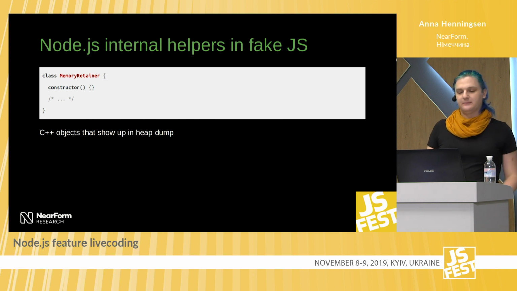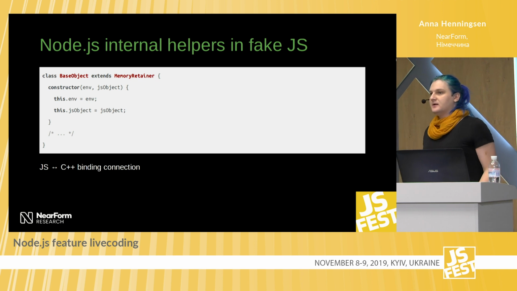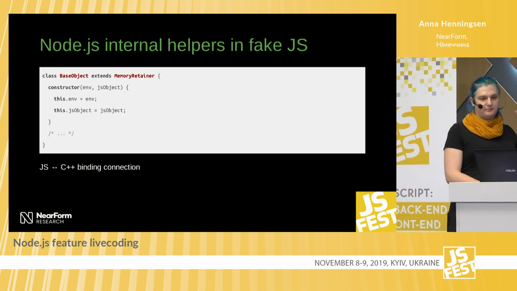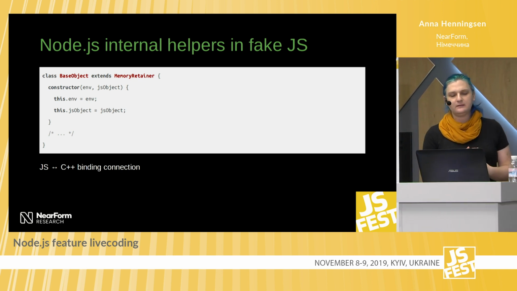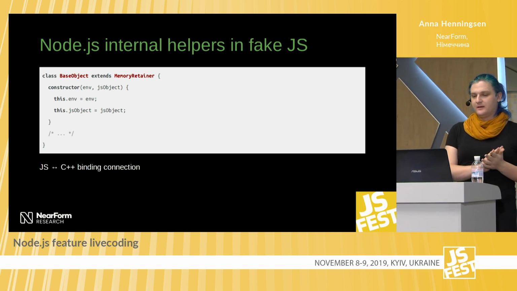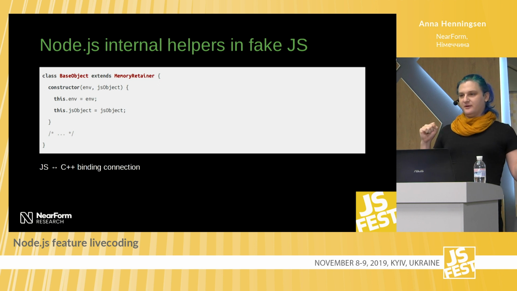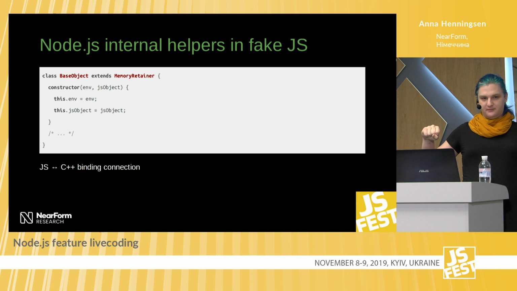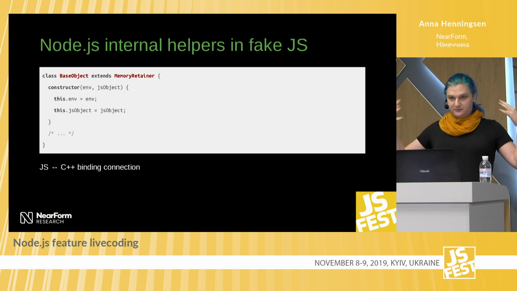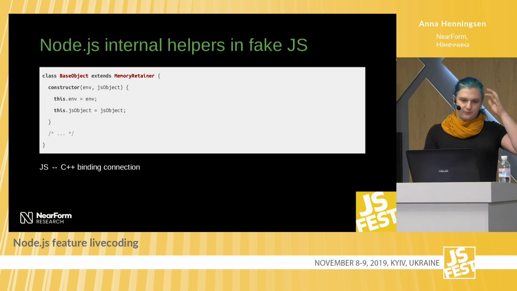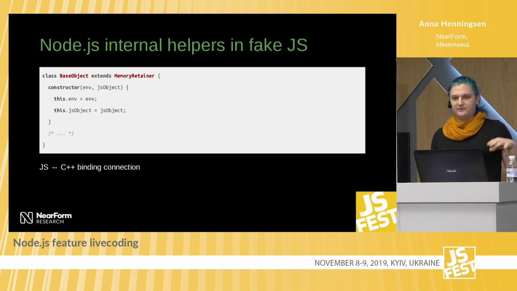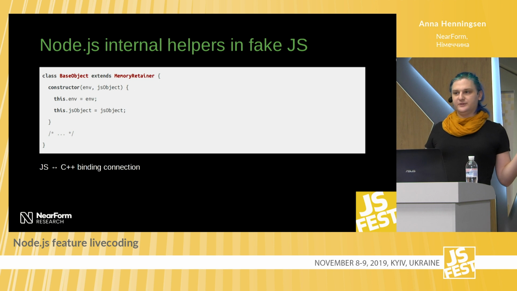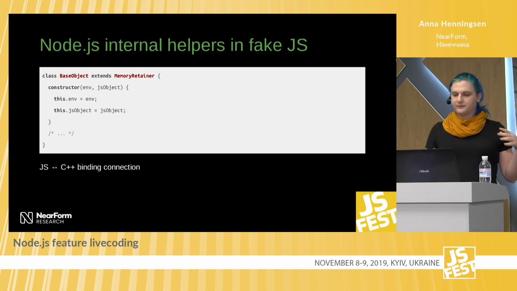Yeah, I'll show an example later. So then one step below that in the class hierarchy, there's this thing called base object. And that is our primary way of associating JavaScript objects and C++ objects with each other. By using this utility, which provides a lot of the boilerplate code that we need, we can have a C++ object whose lifetime is tied to a JavaScript object or the other way around.